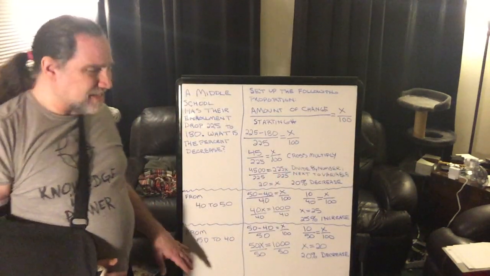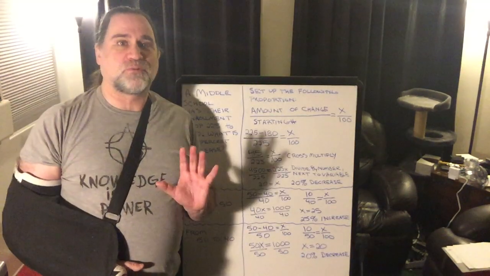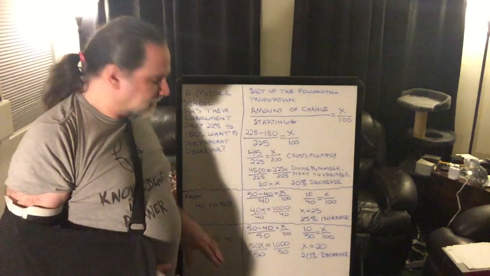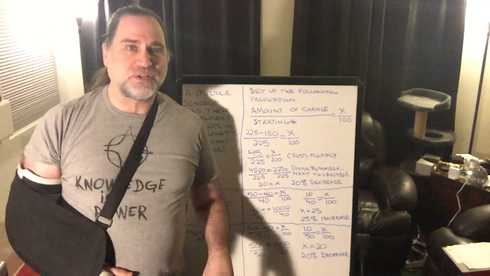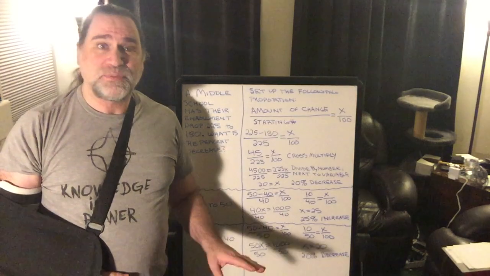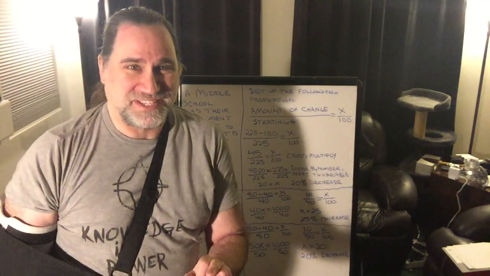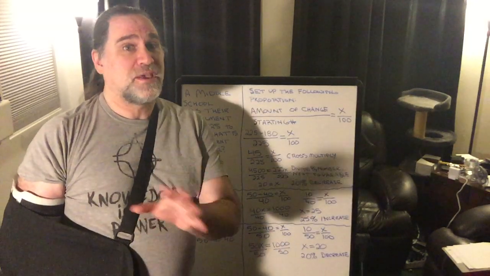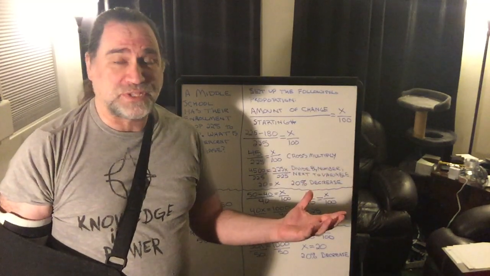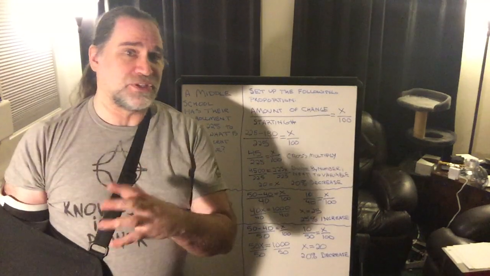Now the last example should look very similar to the one we just did, and I have this one there because I really want to draw your attention to it, because I have students do this all the time. They get that, hey, 40 to 50 is a 25% increase. If I then say what's 50 to 40, they immediately want to just say it's the same thing but a decrease. And let me assure you, that is never the case. Never. And that's weird to say. Math does not have a lot of absolutes, but it doesn't work that way. A percent increase and a percent decrease are not the same.